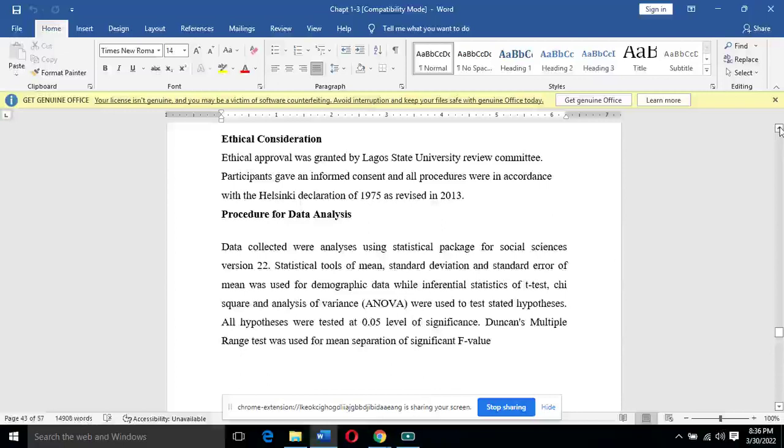So it is expected that you use the appropriate instrument for collecting your data, and you use the appropriate method for analyzing your data, before you can arrive at an appropriate answer. So we're going to stop here for this class. And with this, we have come to the end of chapter 1, chapter 2, and chapter 3. By next class, we'll move to data analysis.